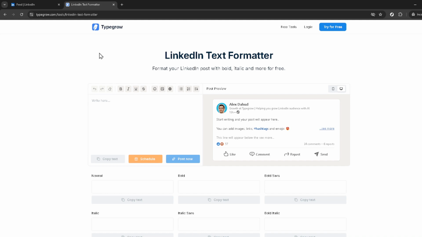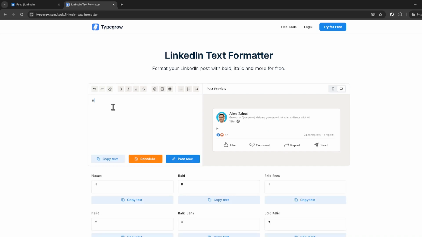Once you're at the LinkedIn Text Formatter page, it's time to type in your text. Just type or paste the text that you want to appear bold in your LinkedIn post. This could be anything from a key achievement you're sharing, a call to action, or an important update you want to make sure grabs people's attention. After you've entered your text, you'll need to highlight the specific text you want to bold. Don't rush this part. Making sure you've selected accurately is key to achieving the effect you're aiming for.